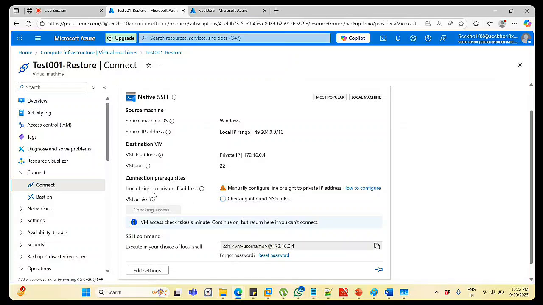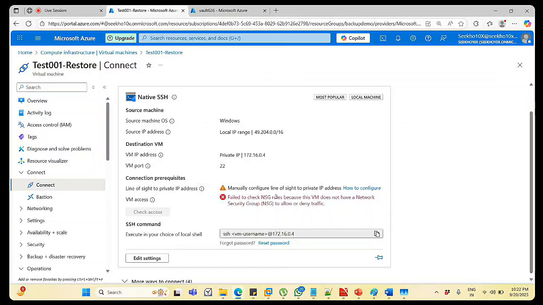It lines up to a private IP address. You don't have a network security group associated with this VM. So you have restored the VM, that's right, but you cannot access this VM because a network security group, NSG, is not associated.